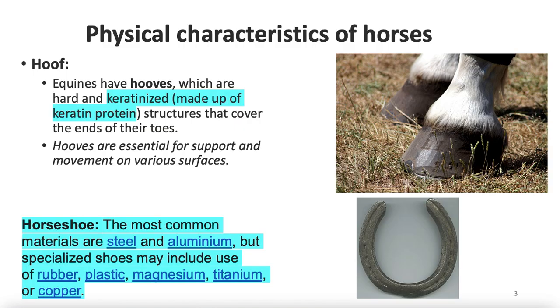Now, specifically discussing each one of them in detail, as I have told you, the hooves are made up of keratin protein, which is a structural protein in mammals. It is present in the nail, hair, and to some extent in the skin as well. But the nail, hair, and hooves of animals are made up of this protein. And as I have told you, it is a kind of nail which covers the finger or toe in the human being.